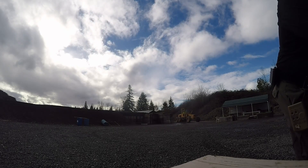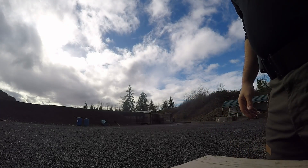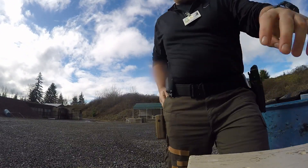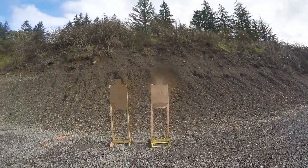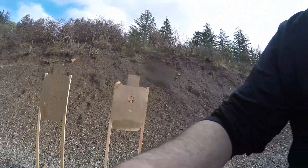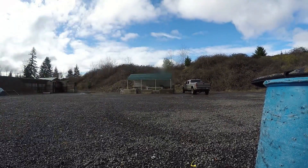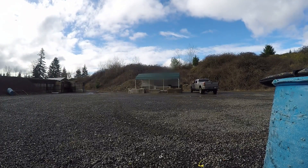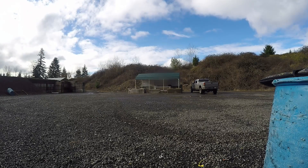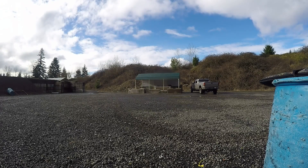There's a guy in an excavator working on the range today — the weather's been great. I've got all my hits going so far and I'm within all my times. Now I'm going to go back to 25 yards. Hopefully you'll be able to see me way down there. The drill is kneeling at 25 yards with a 3.25-second standard.